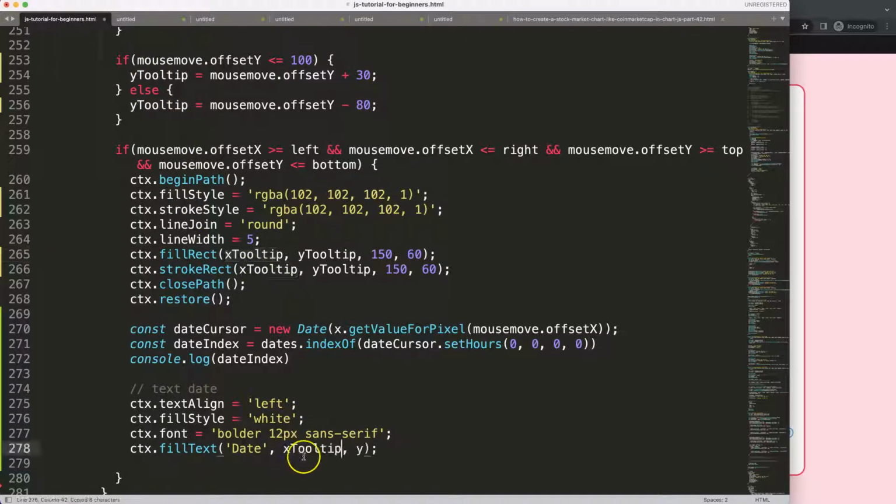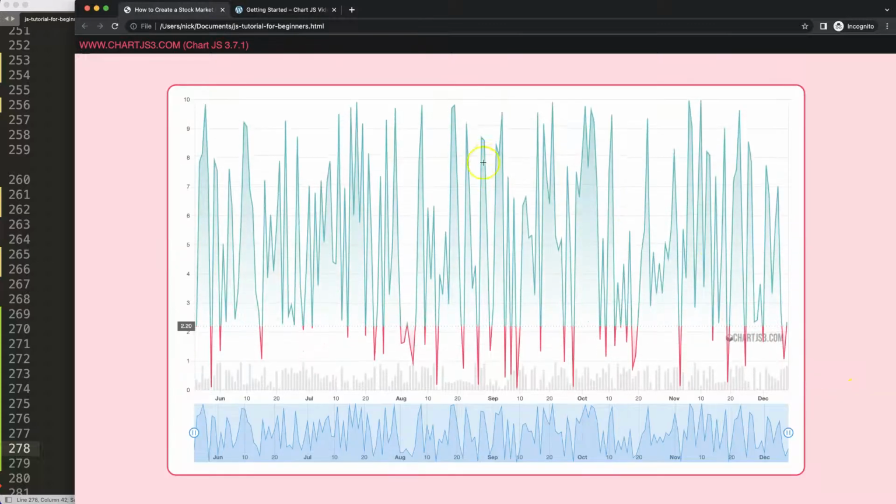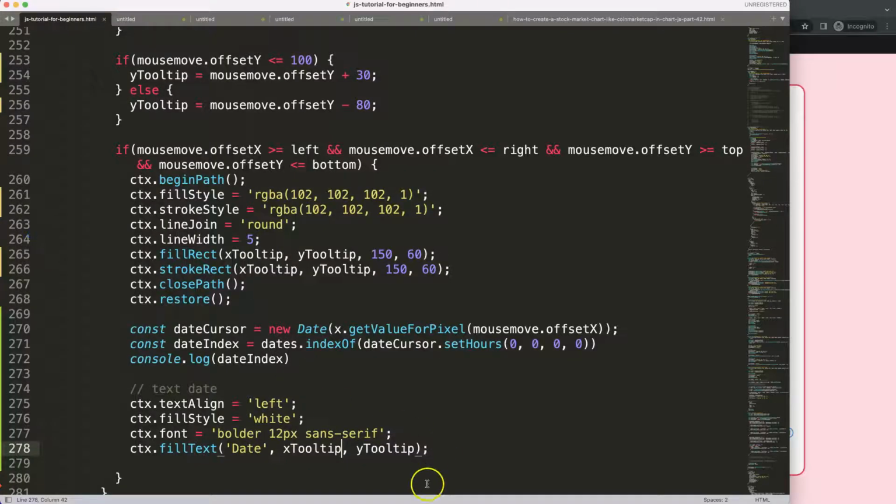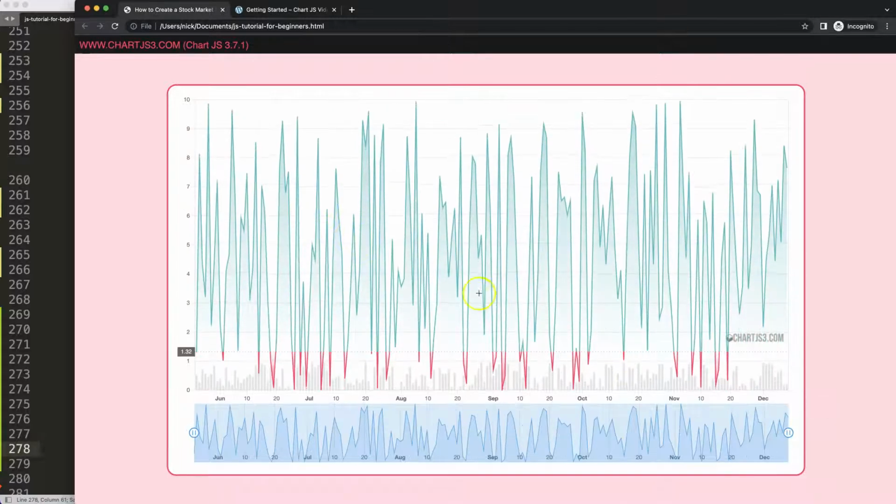Get here this, and then probably we need to add up some items on here. Let's convert that first to a Y tooltip. What I mean by add up, we need to probably push that a little bit to the right. If I save this now and see how this works, you can see what is happening. We are pushing it, and probably we have to push to the right, but also down to the bottom a little bit more. So what I'm going to say here, first of all, maybe 5 pixels. And then for the tooltip up, I'm going to say plus, I guess maybe we can say 10 pixels. If I save that, refresh.